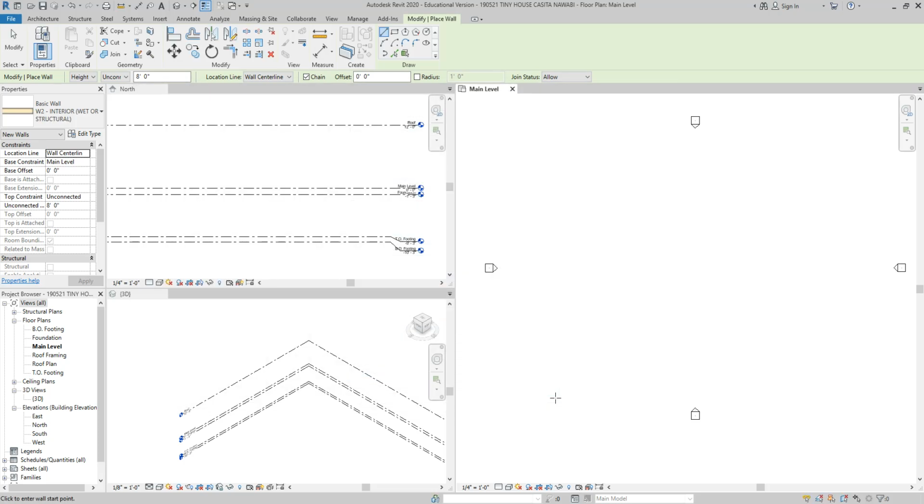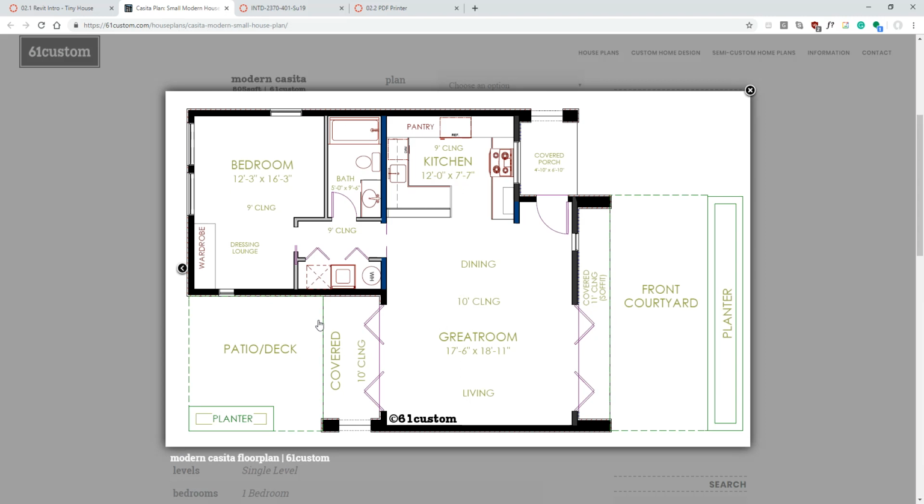So we just got a lot of things done up front. We did all of our levels. We created all 3 of our wall types. And now it's really just a matter of coming through and laying it out in Revit. Since we have this base plan right here, which wall do you guys want to start sketching with?